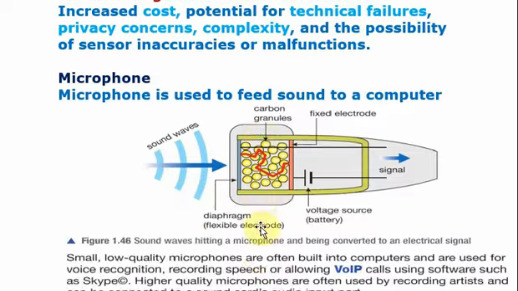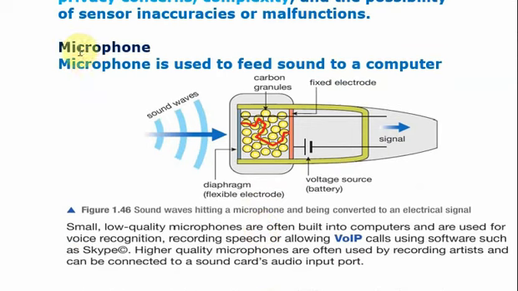A microphone we can also use as a sensor, that you have to remember. Most of the time we think we just use a microphone for recording and audio, no? But here we can use it for voice recognition, and also voice over IP. Voice over IP means we are using voice over an internet connection. So in Skype, TeamViewer, we use voice over IP.